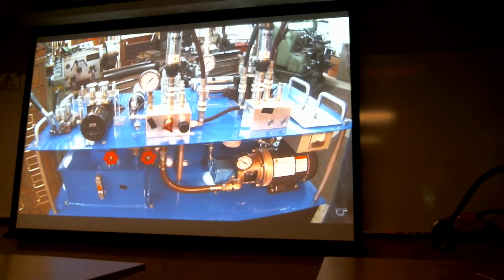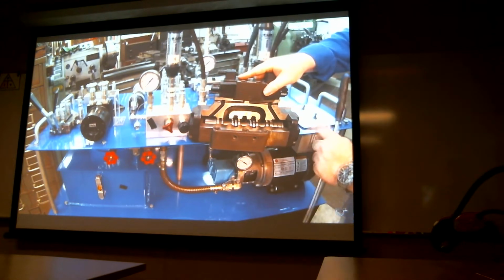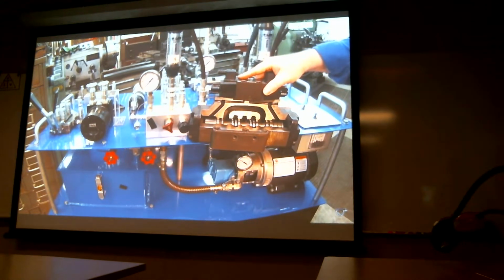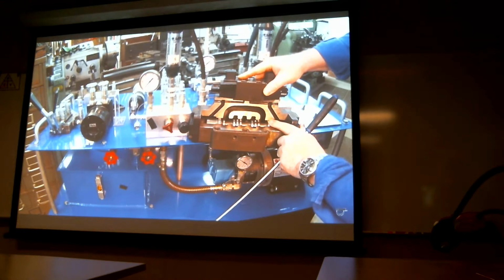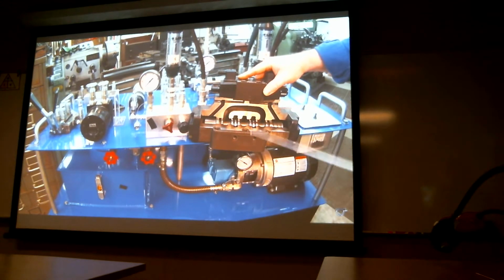A lot of people don't realize that oil actually seals these different components right here. If you look inside this valve, you see these little cuts in these lands, okay? This is your spool inside of a directional valve. This is your pressure port right here. This is your A and B work ports. And then out here is your return line back to the tank, okay?